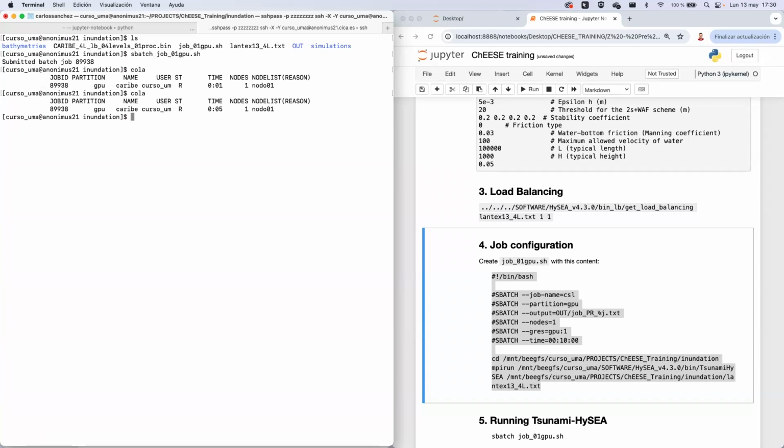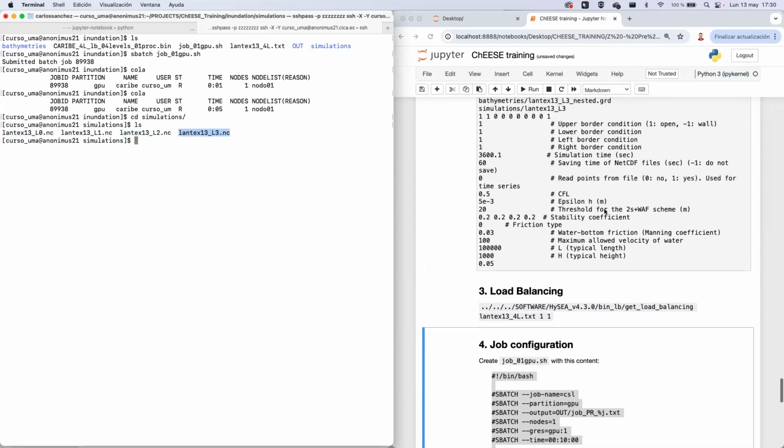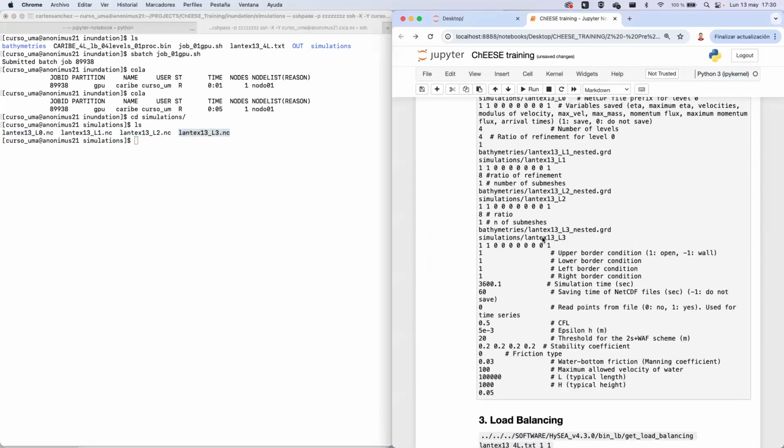Okay, so if you move to the simulation directory, change directory simulations, you observe that you obtain one netcdf file for each level. Okay, so we put here in each level netcdf prefix.